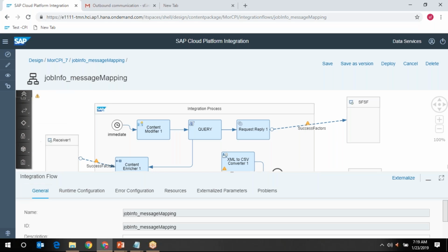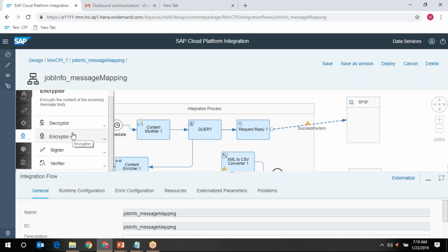And next is the security topic. Here we can do the encryption and decryption. Once you have completed this, then we'll go for the final business scenarios.